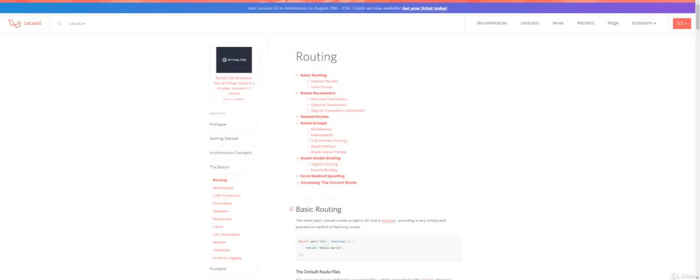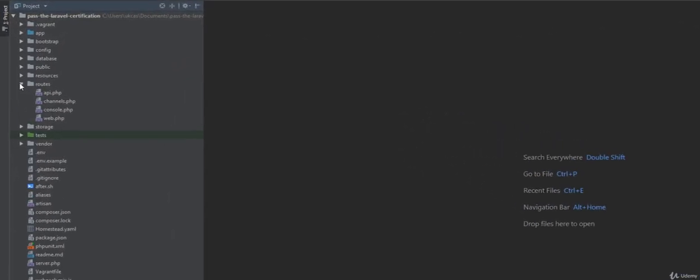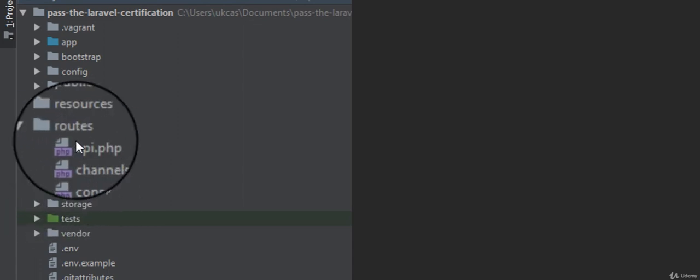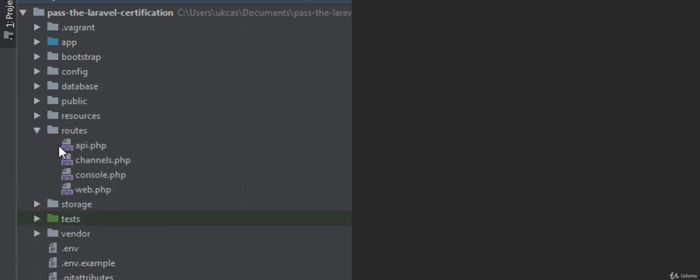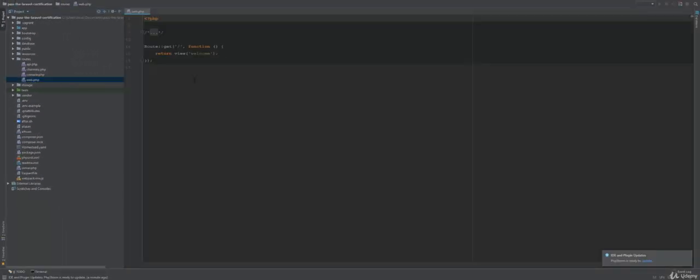We're better to start off then with the routing section. The first thing we want to look at is the two files in the routes folder. web.php, which defines routes that are used for general web interface, and api.php, which are used for stateless interactions, mainly API work. We are going to concentrate mostly on the web.php file, which is used by most applications. However, almost everything we learned can be applied to the API file too.